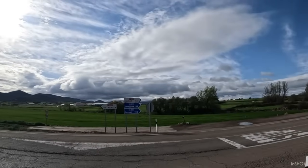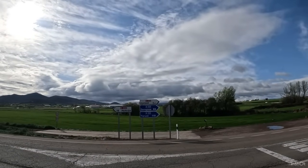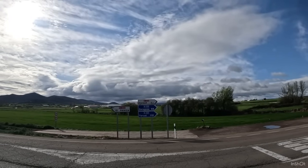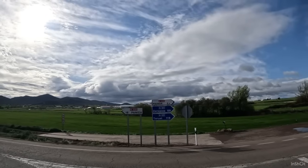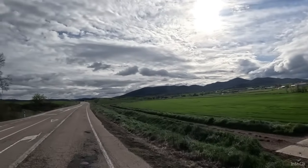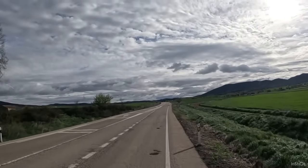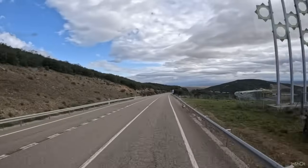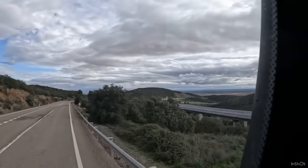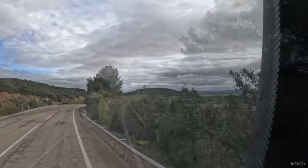So there we go, back to the main road. A lot of you older drivers will recognise it. This used to be the main road. This used to be the only road that you could go on to go up and down to Spain, Valencia. This is where all the traffic used to go this way, lorries, cars, everything, until they built the A23. So there's the A23 on my right, and this is the old road. A lot of you will recognise this cafe coming up.